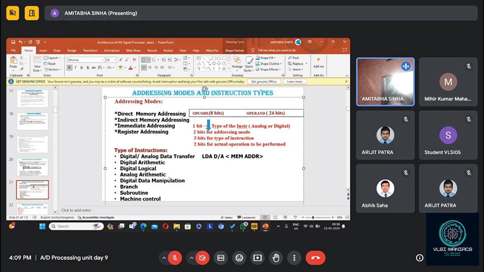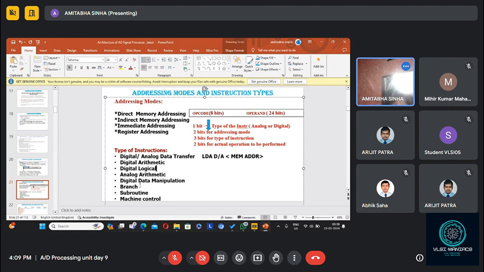Data manipulations are like shift left, shift right, rotate left, rotate right, etc. Okay. Rotate with carry. Then the branch instructions.